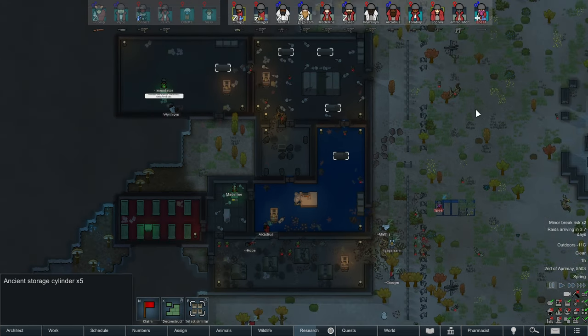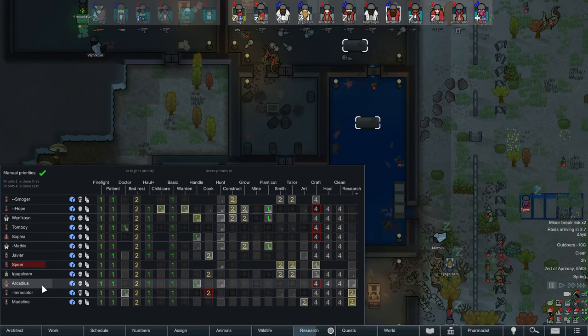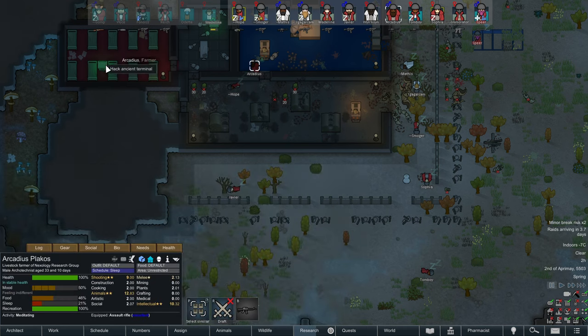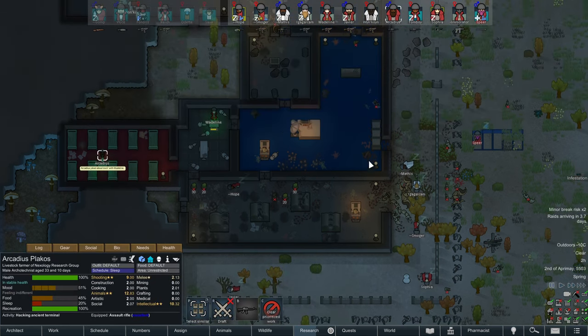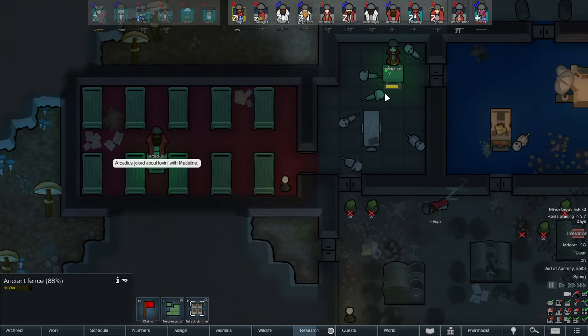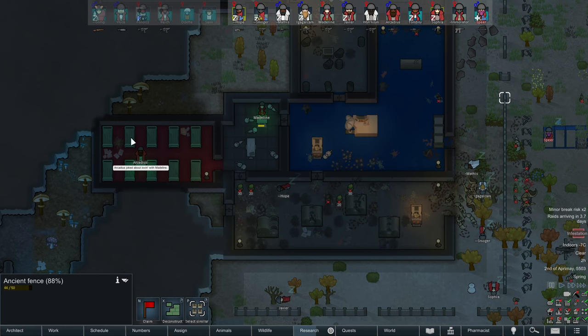I wonder if the idlers could just be doing some deconstruction or something like that. And who's our next best? Arcadius is actually pretty decent at this. Where was the other terminal? There. Another infestation. Huh. Okay. I don't think I want to send people in here because it might be a little too intense. Oh, I think we have to go and fight them outside again.